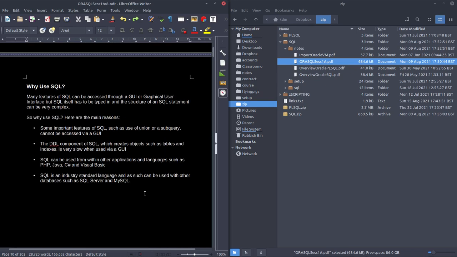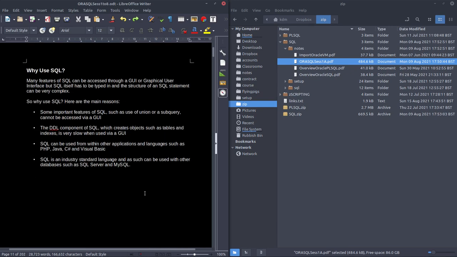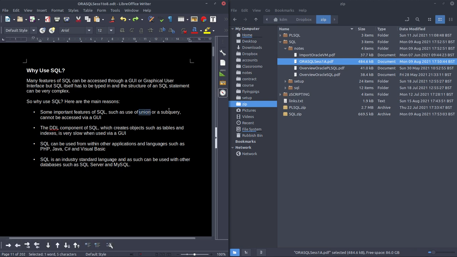Now, why use SQL? Why not just use a GUI, a click and collect graphical user interface? Well, some of the important features of SQL, such as unions, which is when you join two or more queries together, or subqueries, which is a query within a query, can't be accessed via a GUI. Defining objects using a GUI is very slow. It's much quicker to do it in a script.